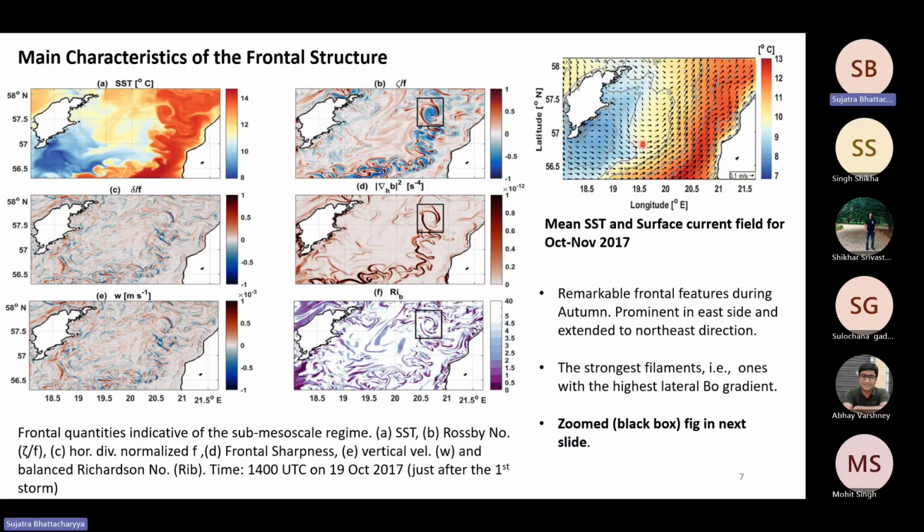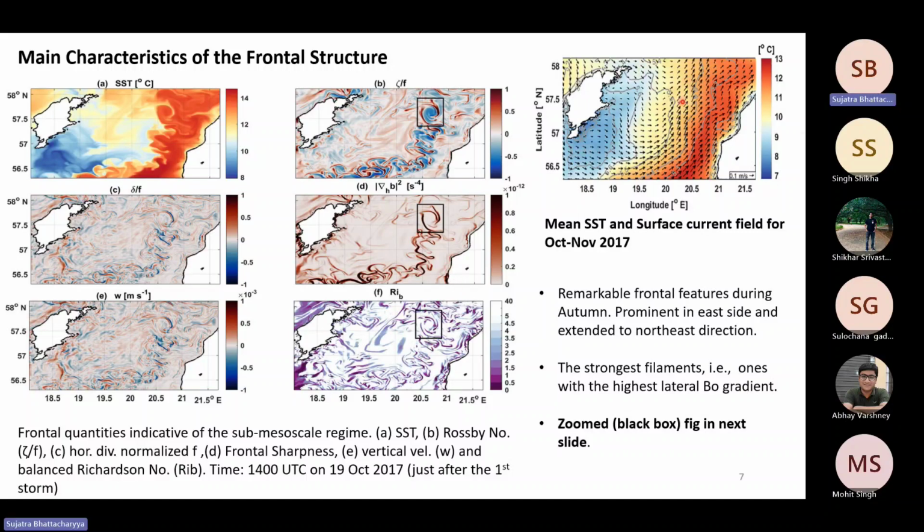And this is the monthly average, from October 15 to November 15, of sea surface temperature overlaid with surface current. You can see there is a consistent sharp lateral gradient. That is the monthly average. And this is a daily snapshot. This SST and that SST. This is a monthly average, and this is a daily instantaneous snapshot on the 19th, 1 day after the storm.